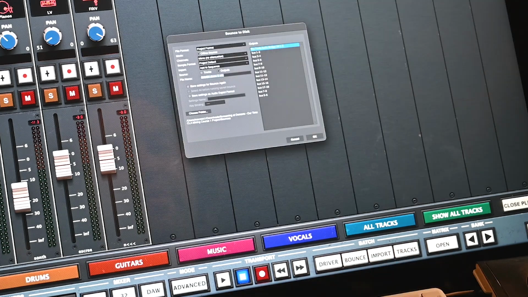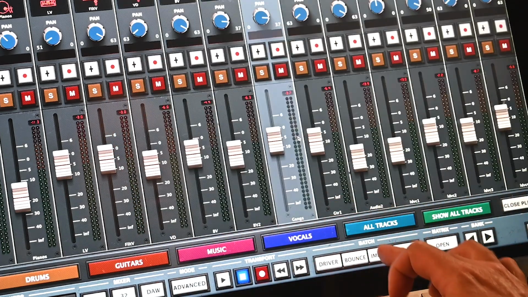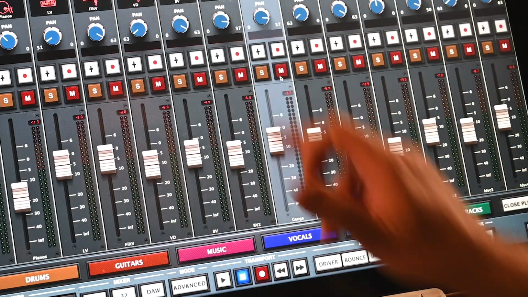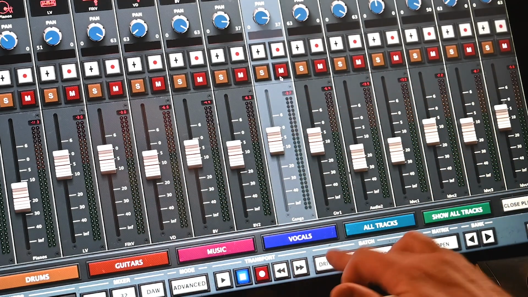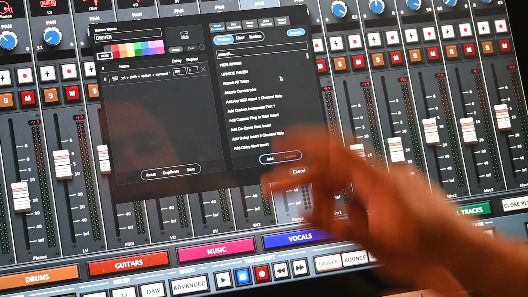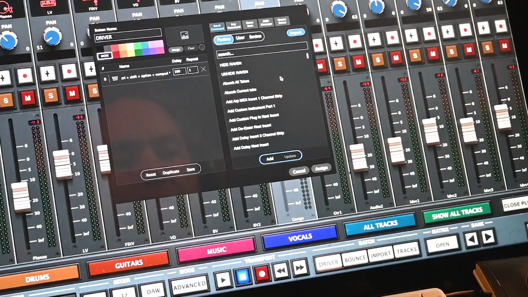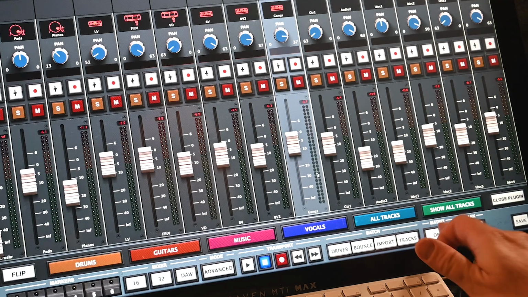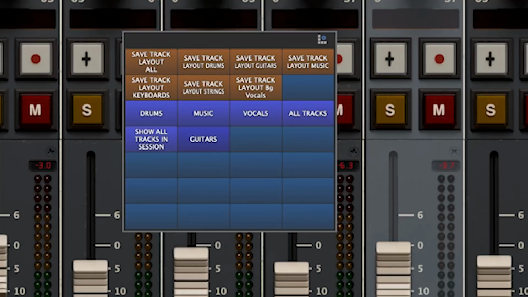Next to this is all your batch commands. So you can hit the bounce button to bounce the disc, or import to import some audio. If you want to edit this, you just push and hold the button, and now you can add a key command or a menu item. Next to this, we have our command matrix, which shows all these floating batch commands.